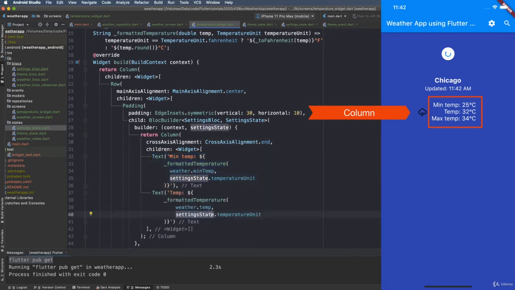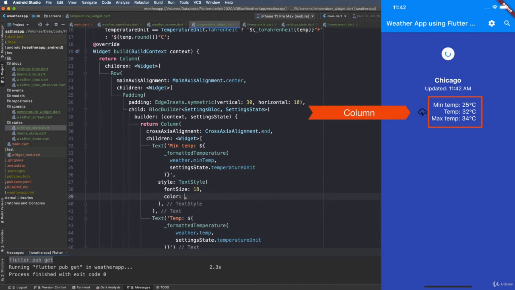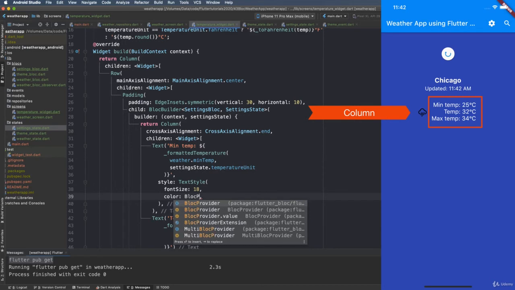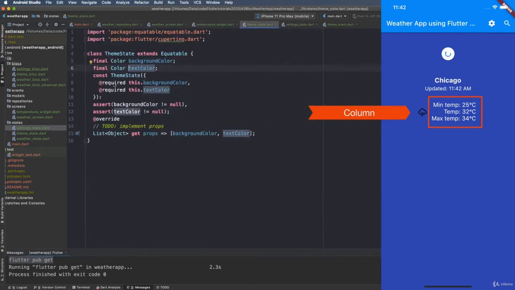So here is the second text, which is the settings state of temperature. I also display it by using the style. You increase the text size more, and the color is taken from the BlocProvider of Bloc.